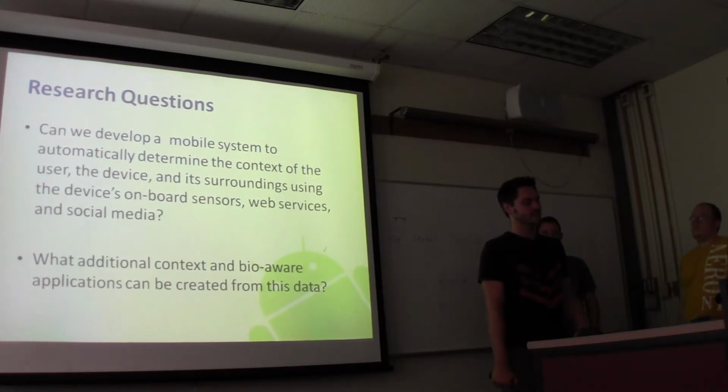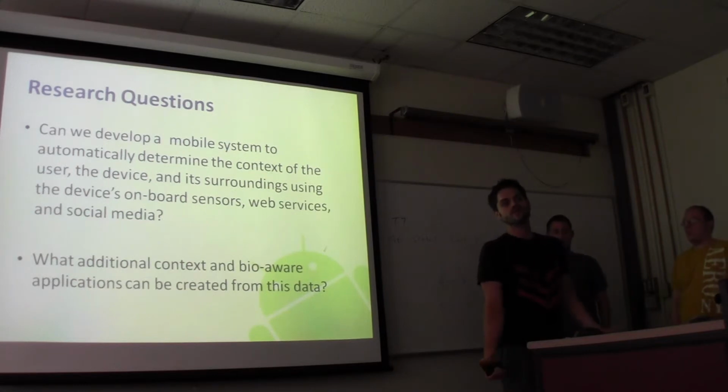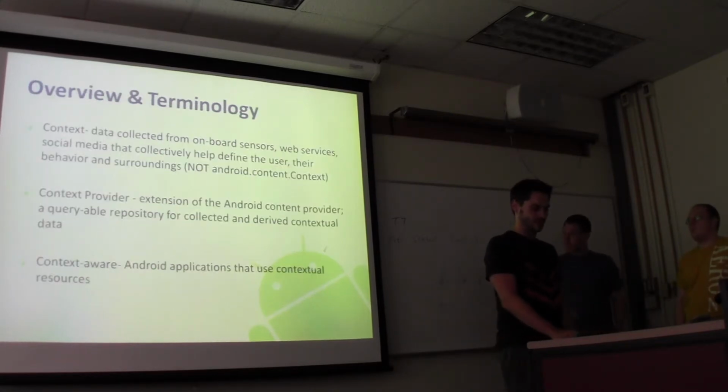We've got a lot of sensors on there already. We've got lots of web access. We get all kinds of things about our location and our current context. And our idea is, what can we use this information for? What new things can we do with it? So that's kind of what this project's about.